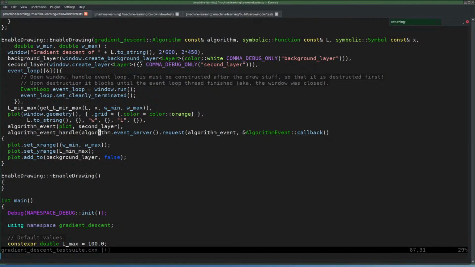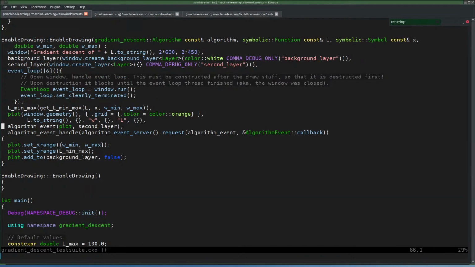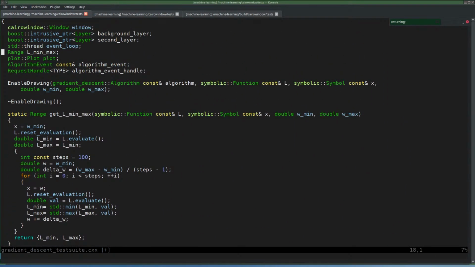Okay, the event server of the algorithm returns algorithm event type. What else could it have been? So this is an algorithm event type.